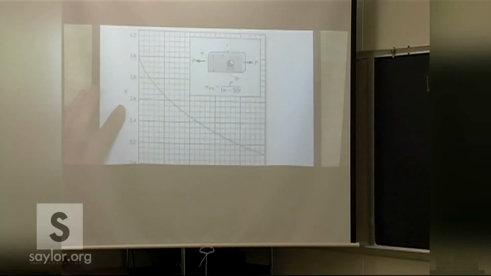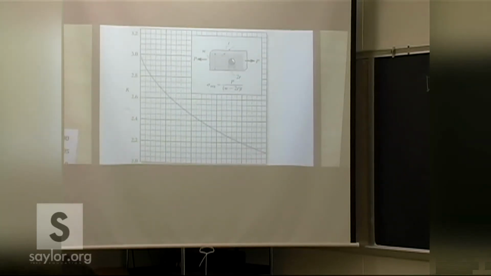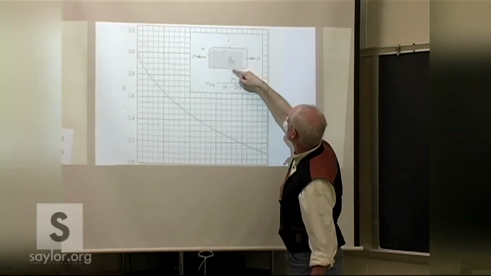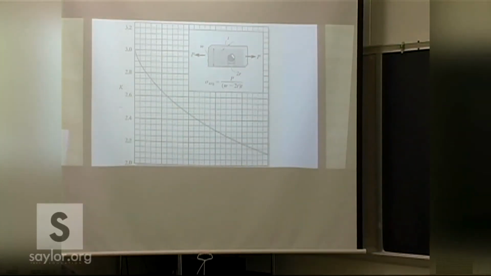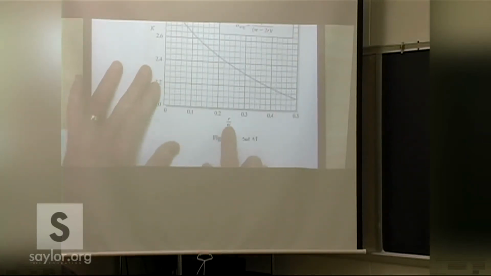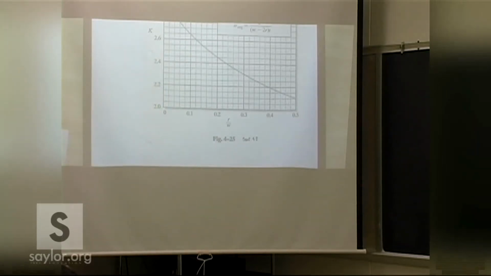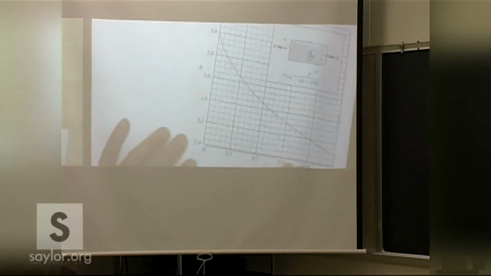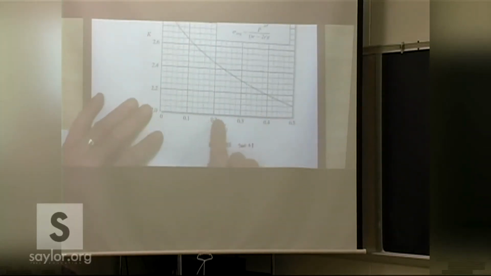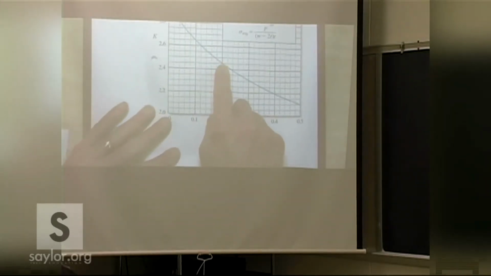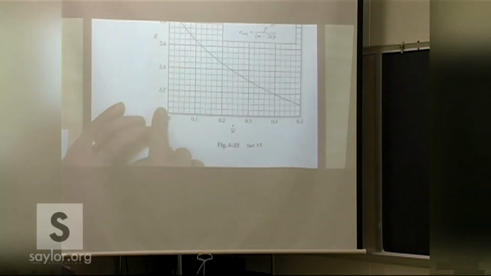Anyway, what we've got here is just these different geometric parameters. Then we can calculate, given a particular R over W, R is the radius of the hole versus the entire width of the piece. For a given R over W, whatever the values of the geometry are, you can go up to the line and then read right over, and there's your stress concentration factor.